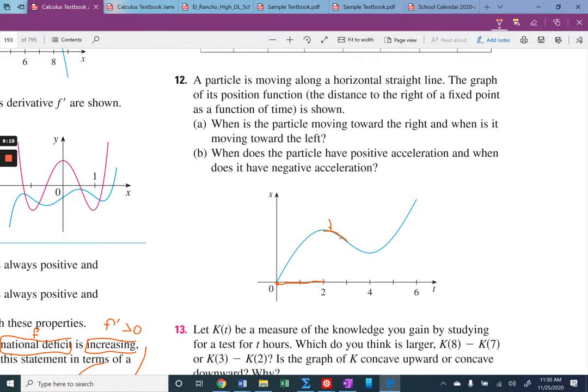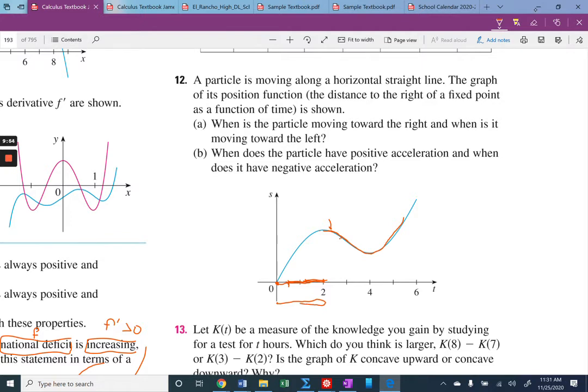That means the object has to be going back towards the origin, all the way until it goes over to here. It's not going to quite make it back to 0, so it's still away from the origin. But over here, it starts to increase again, which means it has to start moving back towards the right. I'm going to draw this separately here. The object moves to the right for a little bit, and then starts to move to the left for a little bit. But when I do it on top of itself, it's hard to see.